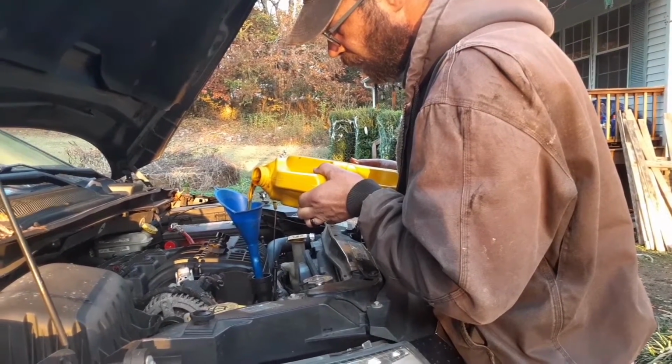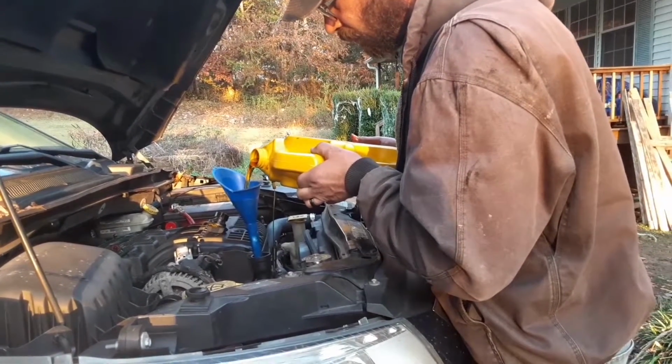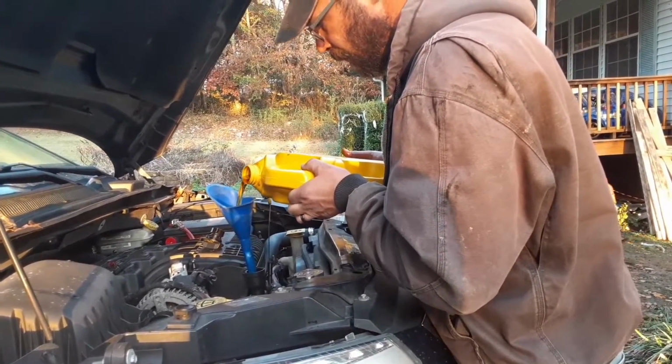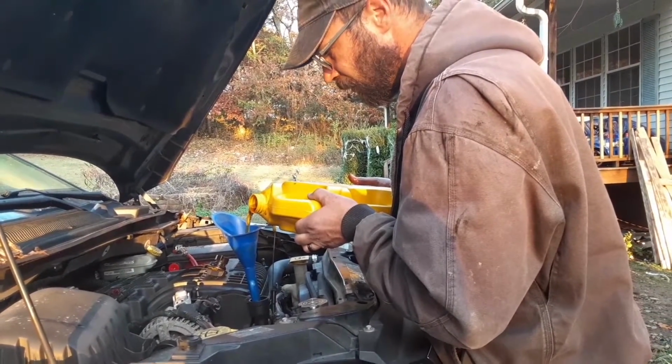And those funnels are really cheap. They're about $1. You can pick those up at any AutoZone. You get them at Walmart. We got a long one here. I have a short, fat one somewhere. I just can't find it.